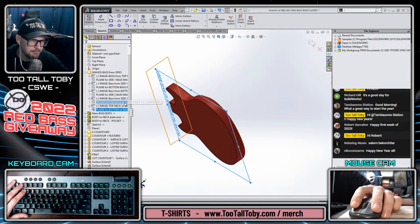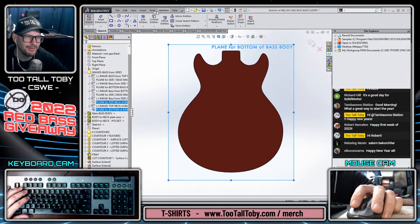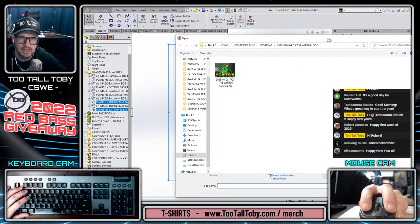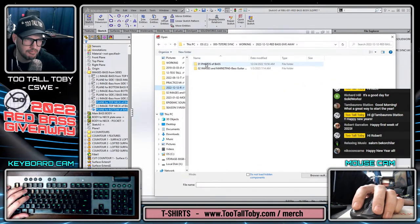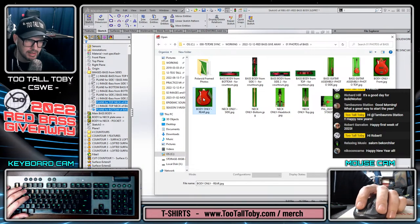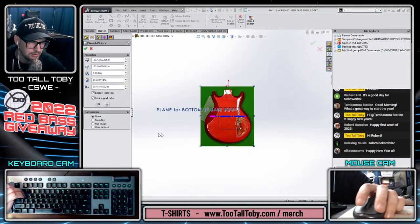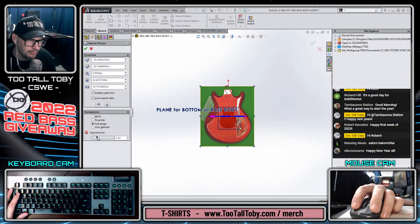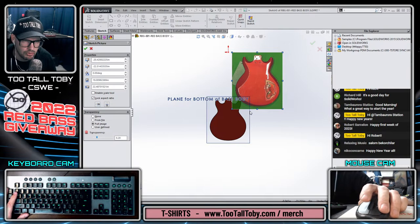And then on that plane, I can begin a sketch, get normal to here, whoops, do a barrel roll, let it go, tools, sketch picture, and we're going to bring in the photos of bass, and we will do bass body rear only. Alrighty, and we can drag that into place. I like to go over here to full image and set the transparency for the full image so that it's a little bit easier to see through, and that way I can line up that image with the rest of the bass guitar. I uncheck the option for enable scale tool, and then I'm going to drag this into place.